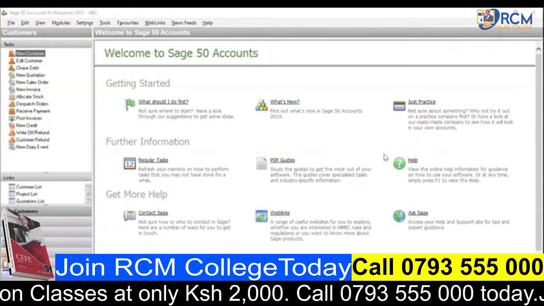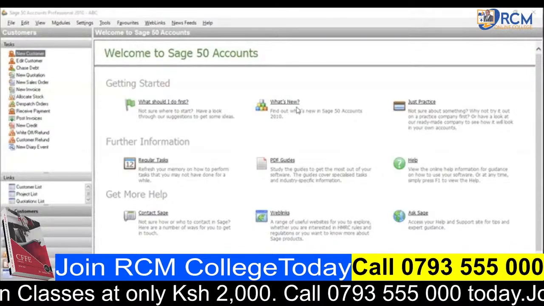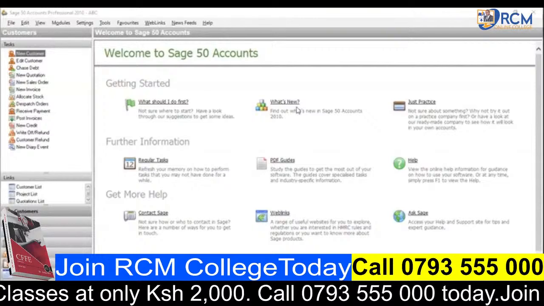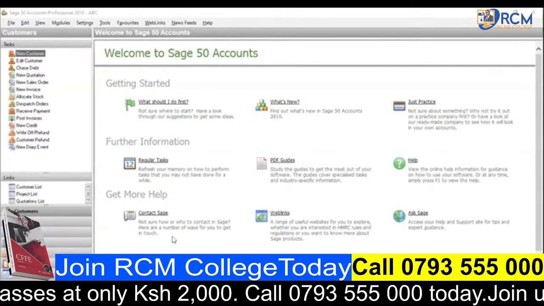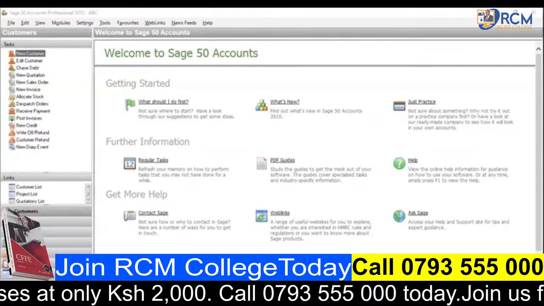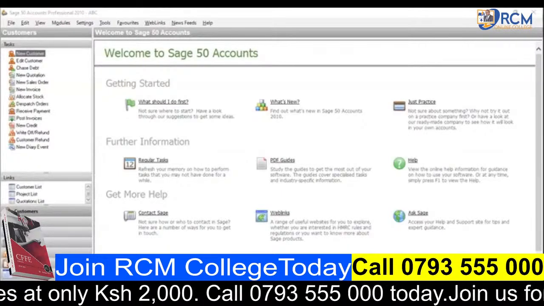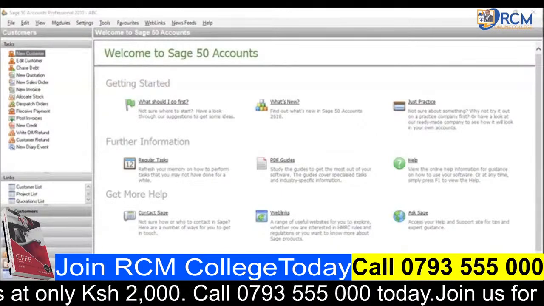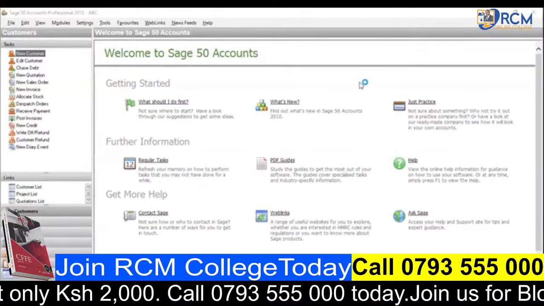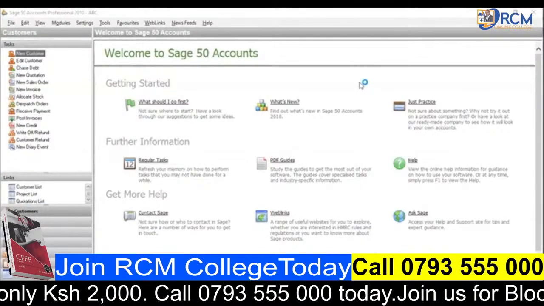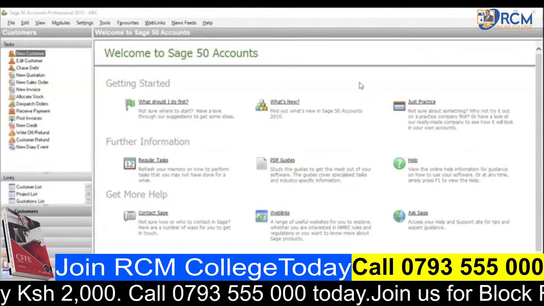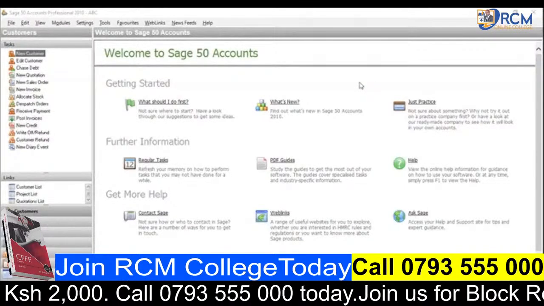All right, so let's proceed. The final task that we are supposed to cover in Sage is reporting. So what we want to look at is basically reports, because we've covered everything. But after this, I'm going to share with you a guide that will help you maneuver through Sage.